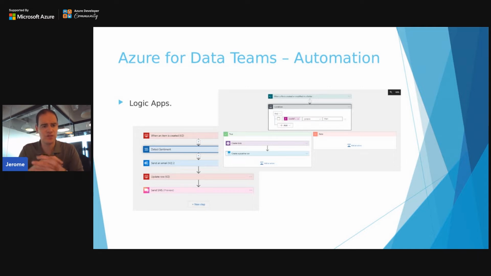The advantage of Logic Apps is that it resides within the Azure portal, so you can very easily connect to your Azure resources through Logic Apps. And the costing model is also quite advantageous.